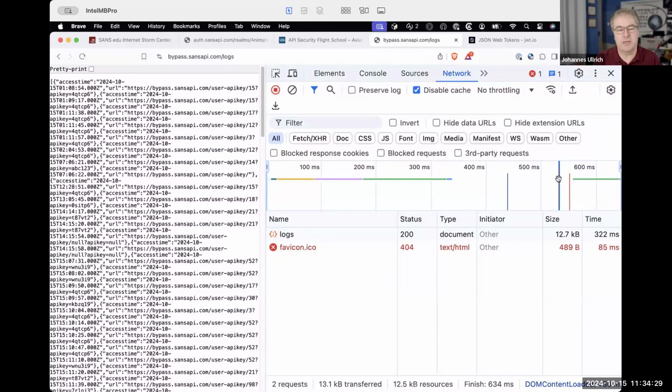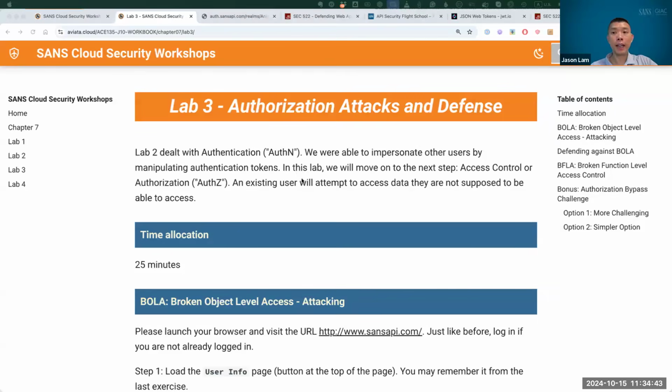Jason, do you want to introduce the third and probably the last exercise we're doing for this workshop? Of course I do. One second here. Let me just take over the screen. There we go. Cool. And I'm sure that the last exercise got everybody's hands and feet all working together to craft that token.